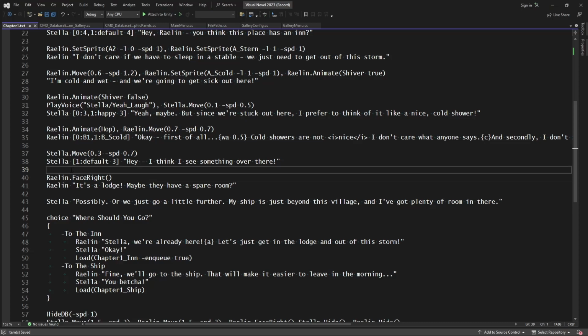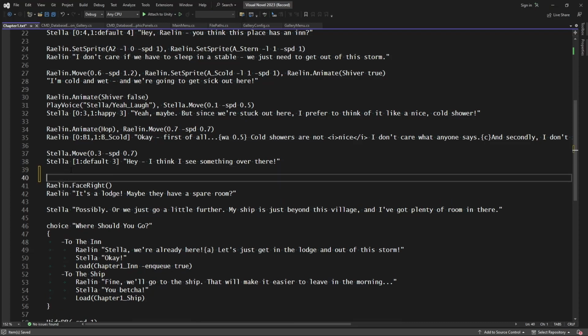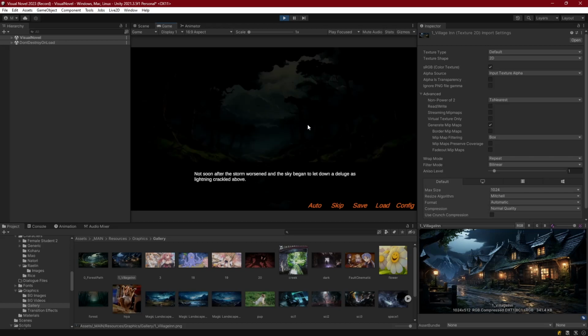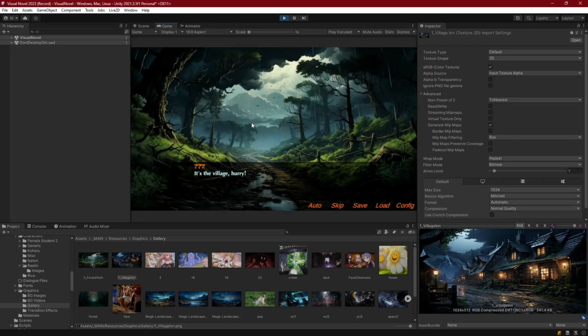Now, when the characters get on screen, the gallery cinematic should show above the characters but underneath the dialogue. So let's go ahead and show another one. Show gallery image, and then I'm going to show the next image, the village inn, right as they talk about seeing a lodge. Okay, so we go through, we find the first image. Okay, it's in the village, hurry, we're almost there. And then, ooh, I'll need to cancel that one out.